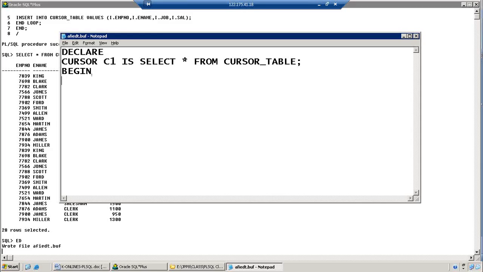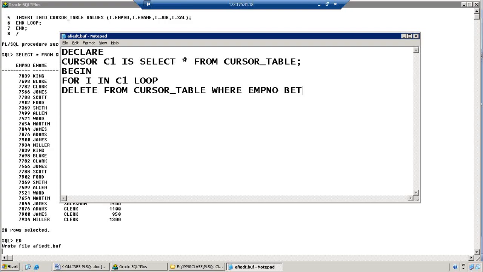So next we start the begin and specify for I in C1 loop and delete from cursor table, where employee number between 7,900 and 8,000.